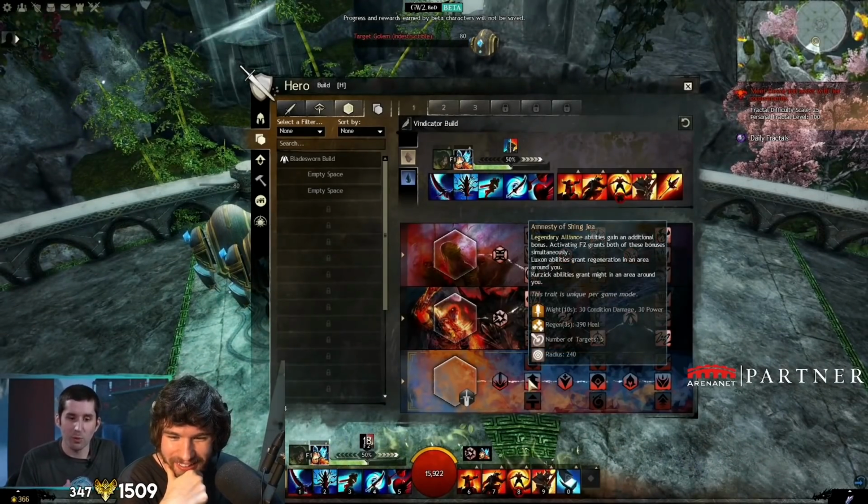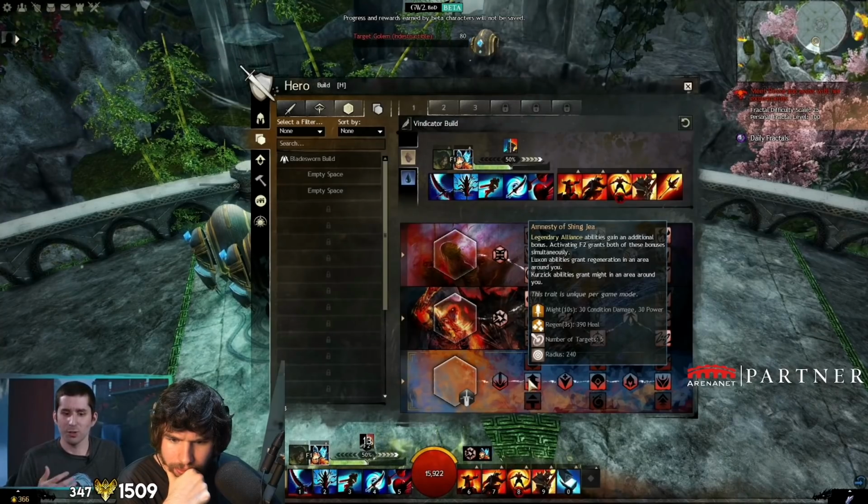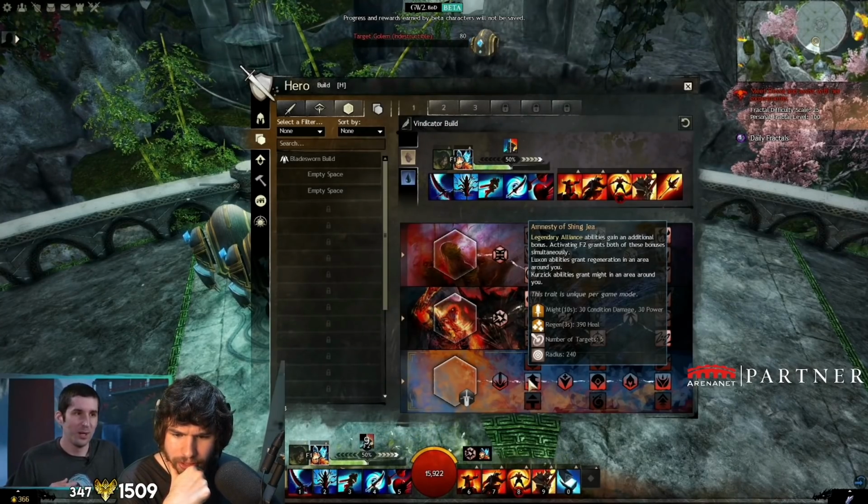You may choose to go for next Amnesty of Xingje. A lot of these trait names actually have a lot of lore tie-ins that are way over my head, so I can't talk too much about those, but I know we did a lot of research. I mean, maybe Indigo wants to talk about some of these things.